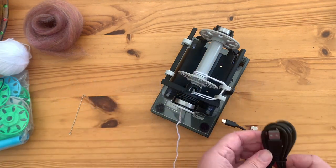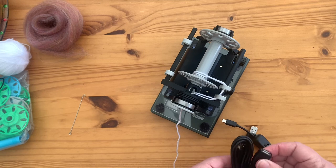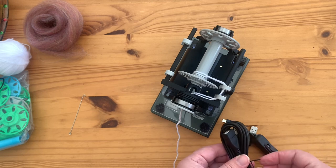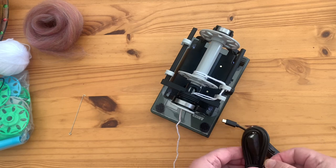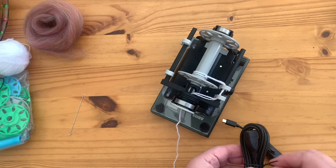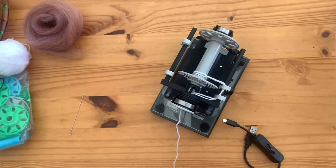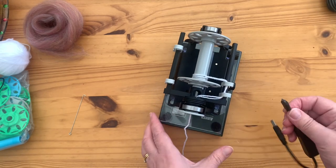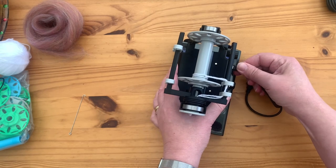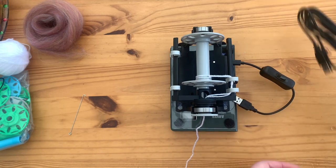What's that? Oh, that looks like some sort of extension so that the cable doesn't need to be quite so short, possibly. I'm guessing. Okay, so for now, I'll just try and see if I can get spinning on this. Nope, I do need the extension.